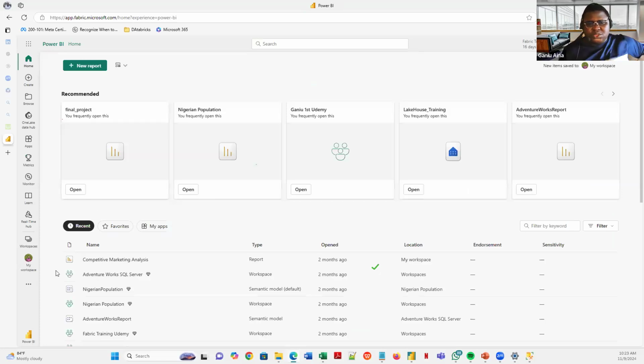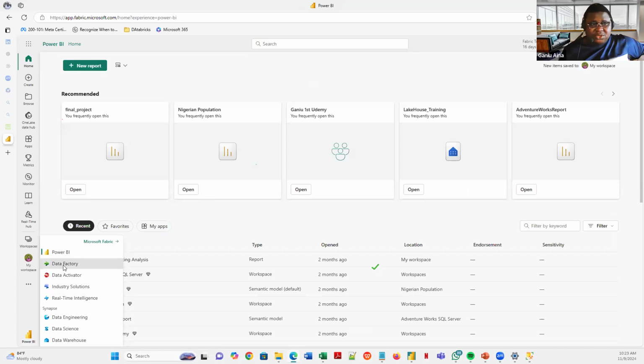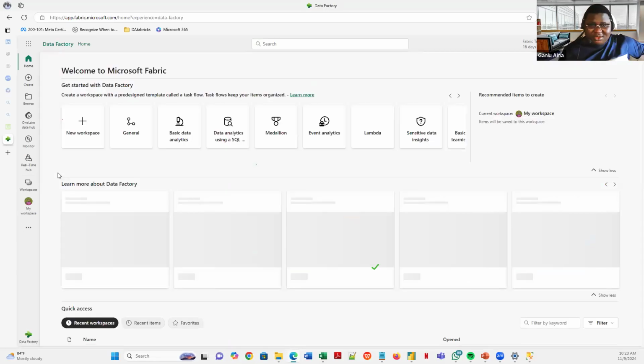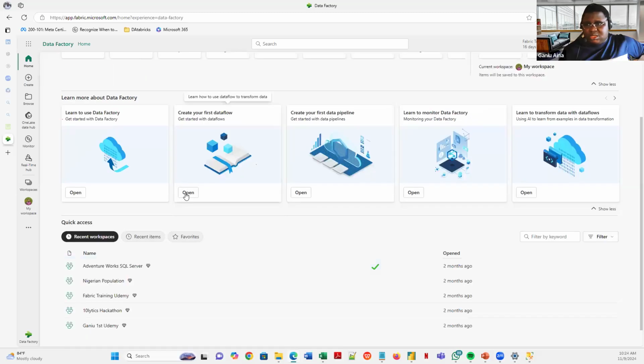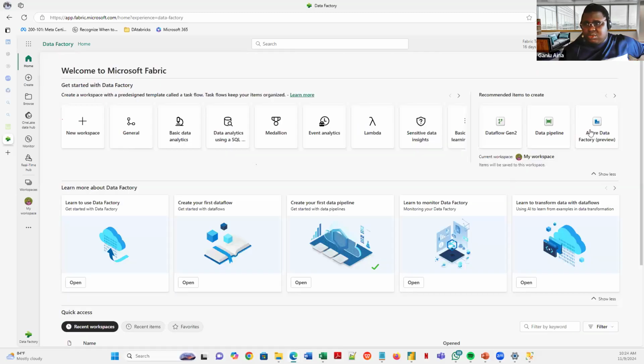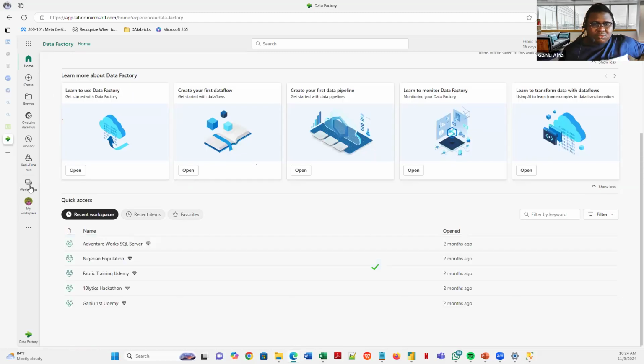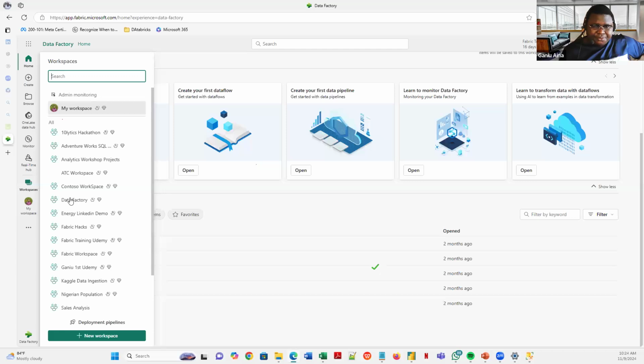What I want to show you is, okay, I have to go back to the data factory because that's what I'm explaining now. Sorry. So now, let's say I want to do anything in data factory. So if I click on it, but this query that I copied, I can't perform it in the data factory experience. So it's asking me to use a workspace. Let me just use any workspace, Gary. So let me use this one.